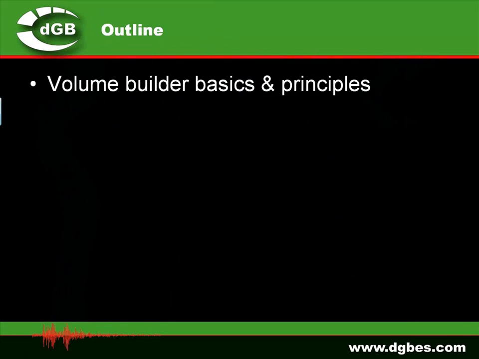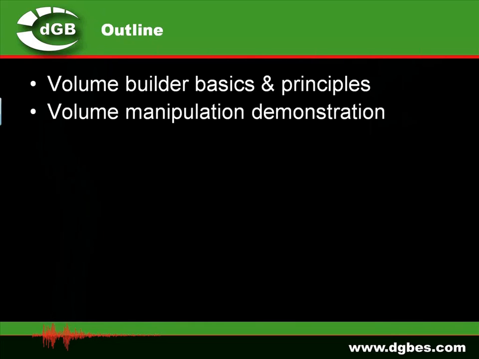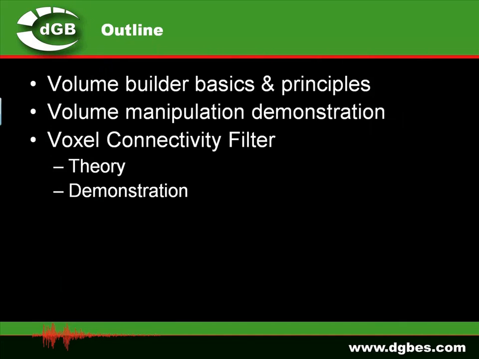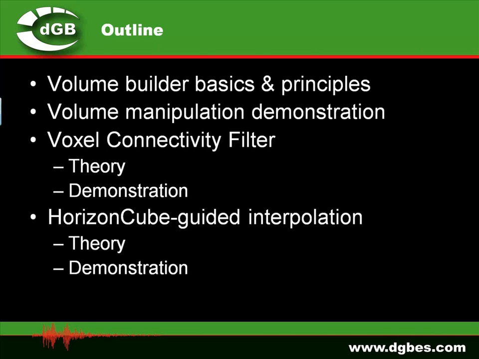Our outline today goes like this. We're going to talk about the Volume Builder, the basics of it and the principles. We're going to do some manipulations of volumes in OpendTect so you can see how things are done. We're going to emphasize two applications of this, that is the Voxel connectivity filter and then the Horizon Cube guided interpolation. And finally, we'll open up for questions towards the end.